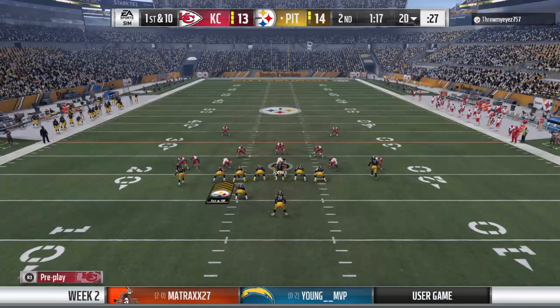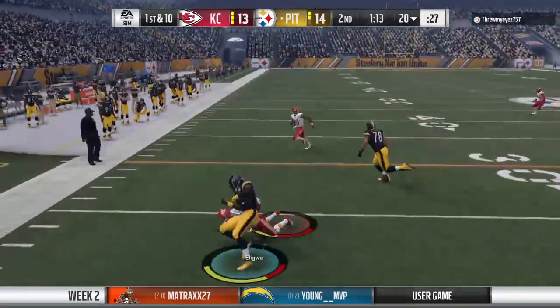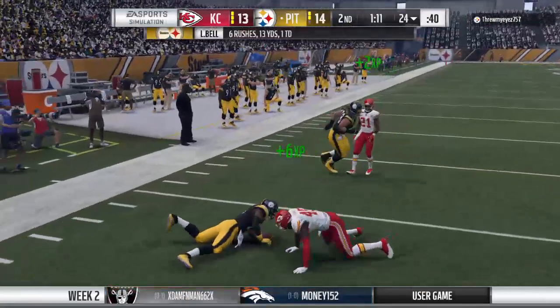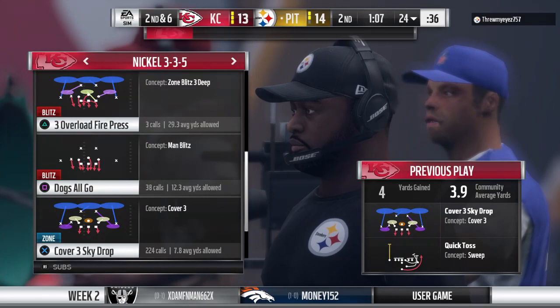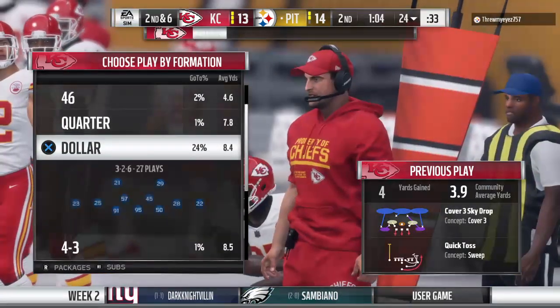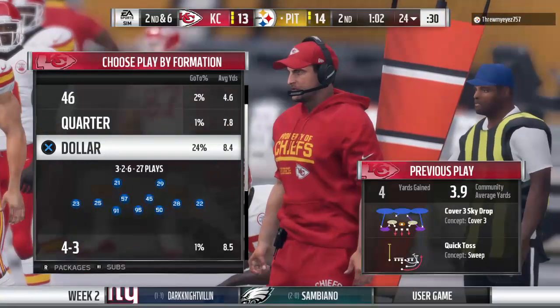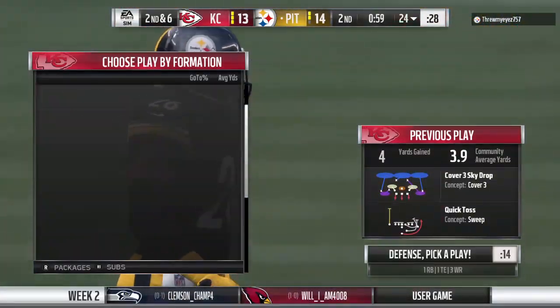All right, here we go. They'll start the drive with a carry by Bell. And he'll power his way up near the 25. It's a pickup of 4, and it'll bring up 2nd down. Well, they didn't get a whole lot out of that one, but I think you've got to continue to try and run and try and keep the defense honest. You mean, or else they'll just sit back, dare you to throw it on every down? Yeah, you get your quarterback hit a lot that way, too.